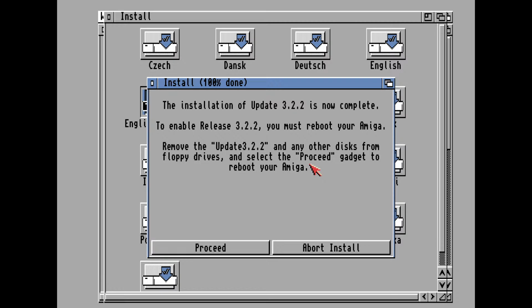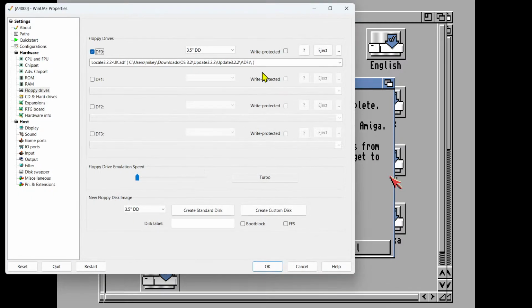Cool. Installation of update 3.2.2 is now complete. To enable release 3, you must reboot the Amiga. What if I don't want to? What if I don't want to reboot? I guess I have to. So, ejected the disk, hit reset.